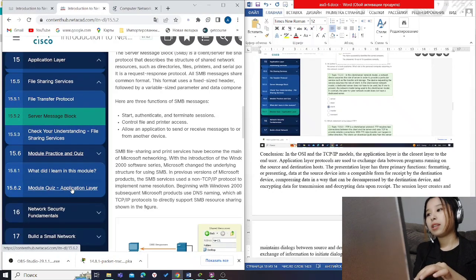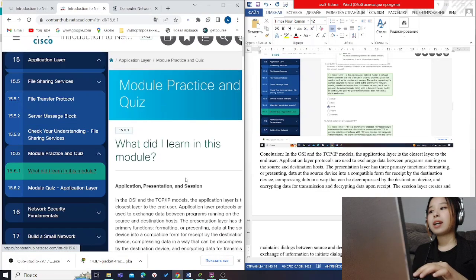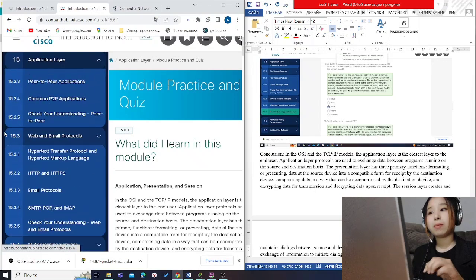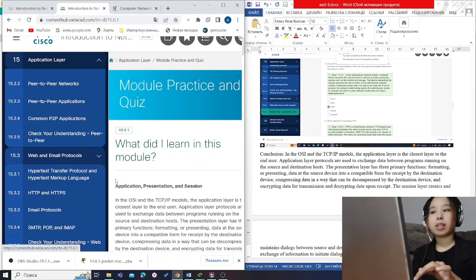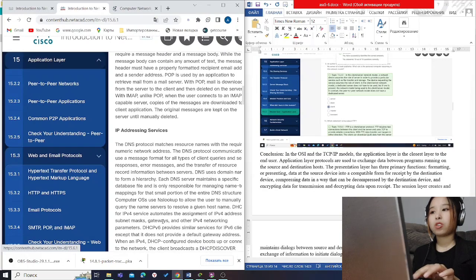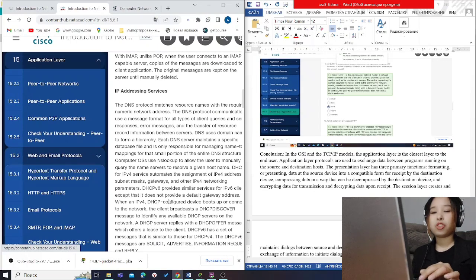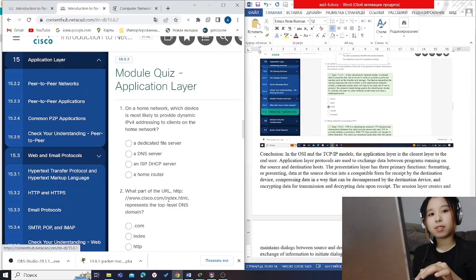The last one is the 6th subtopic. It is about the module quiz and the application layer and what we learned. So the conclusion for the 15th topic, application layer: we learned about application, presentation, and session, the TCP/IP model, peer-to-peer connection, TCP/IP application layer protocols, web and email protocols, IP addressing services, HTTP and HTTPS, SMTP, POP, IMAP, and file sharing services.